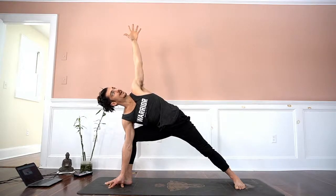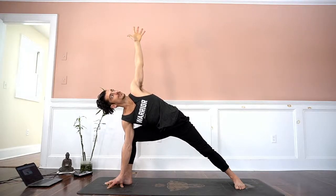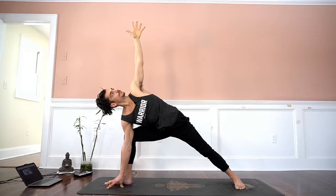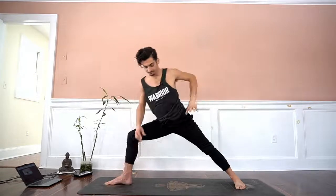Yes, you could inhale to rise up if you like, but usually with twists I exhale to twist, and the spine tends to respond more positively. At least mine does, and I know a lot of students feel the same way once they get used to the reverse breath pattern, because a lot of times we're used to lifting up on an inhale, but with a twist, the spine doesn't know up, it's just rotating. One more breath. All right, come on up.